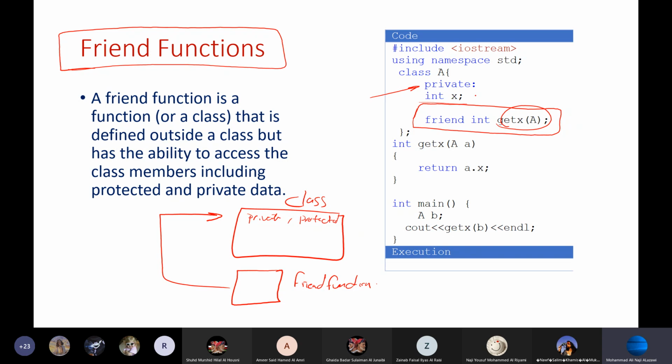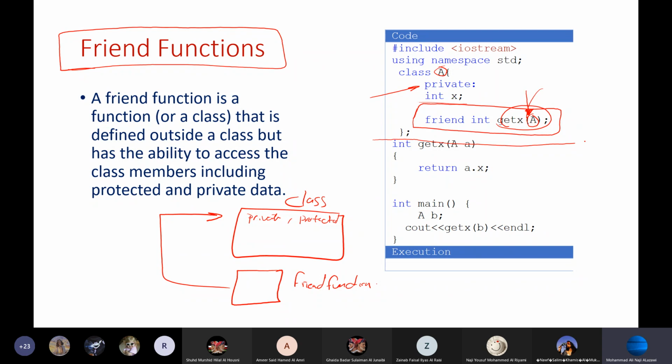All right. So here, also the parameters of the friend function should be the same class. This is very important. Okay. So here I define that, all right, I have a friend function called getX, but it has to take the parameter of the same type, and that's it.